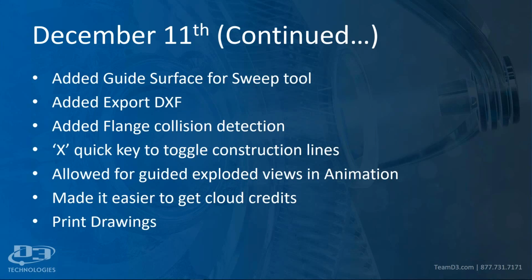All right, within December, they added a guide surface for a sweep tool. So this was a big issue if you were trying to manually create threading for very specific cases, for example, bottles or jars. And they also added or refined the ability to export DXFs, and they officially released that ability. So that's one thing that was a really important feature for those with older CAM equipment where they needed profiles. So, wire cutters and older water jets and so on.